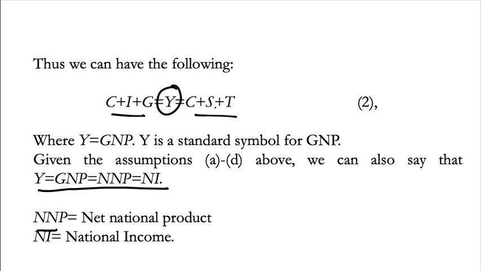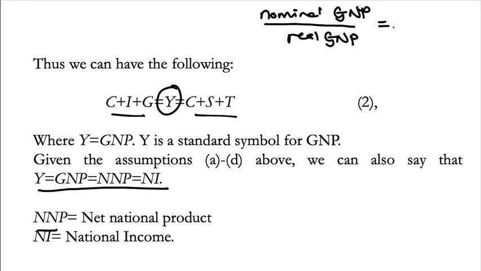I hope by now you should be able to understand the meaning of nominal, and compare with the real term. Yeah, this is what you should do in your revision in the previous chapter. Okay, now if you look at this nominal term here, if you can recall back the previous chapter, we have nominal GNP divided by real GNP equals to price level. This one is in 100. Okay, but if you multiply by 100, this one doesn't appear. You get what I mean here?